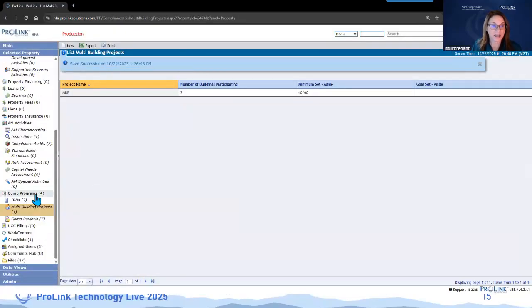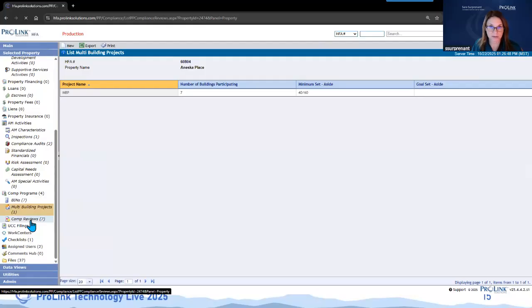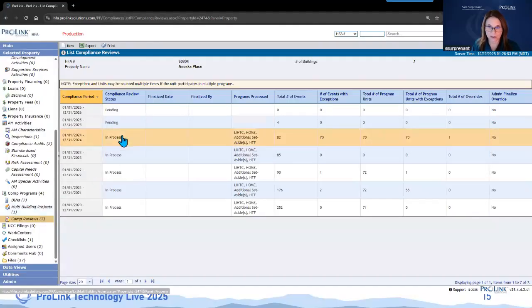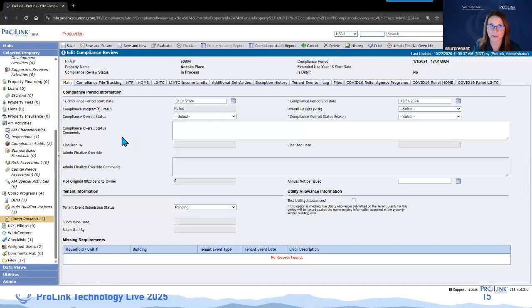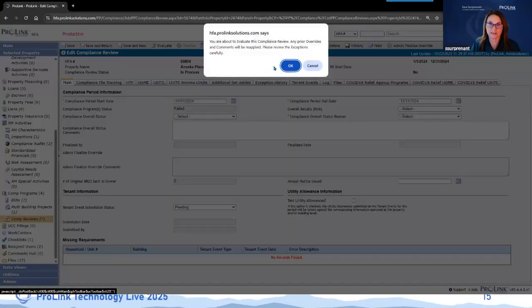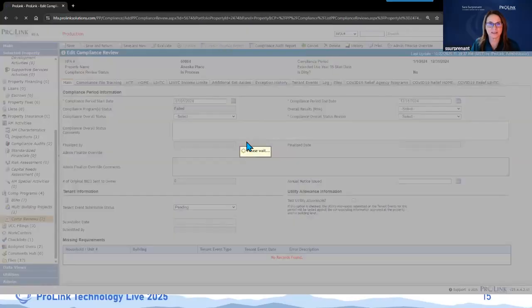So now I want to go back over to my compliance review, and I believe we were in 2024. It's going to give me that yellow warning saying, hey, you've changed some data that is pertinent to the compliance review, or it's not. I totally expected that to update. It didn't. So that was a really bad teaser for something that just didn't happen.